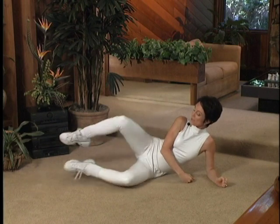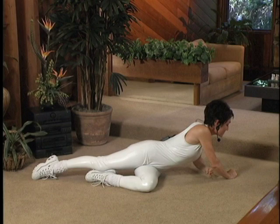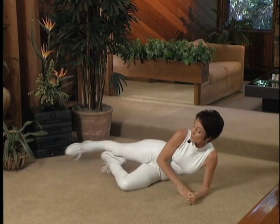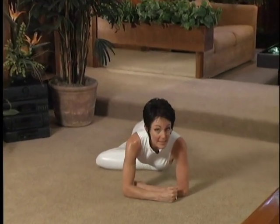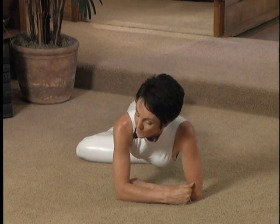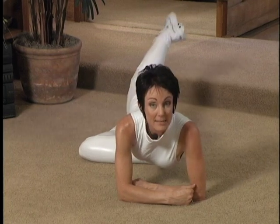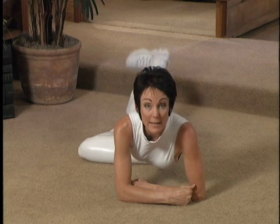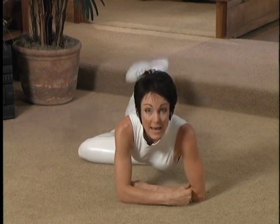Now switch those legs. Put the knee in the instep. Bring your elbows across right underneath your shoulders. I'm going to give you a little bit better view of my shoulders. Bring them straight underneath and keep that knee in the instep of the foot. Now lift. Two, three, keep that knee straight. Five, six, seven. Now flatten the foot, turned out. Two, three, four, again. Five, six, seven, eight.